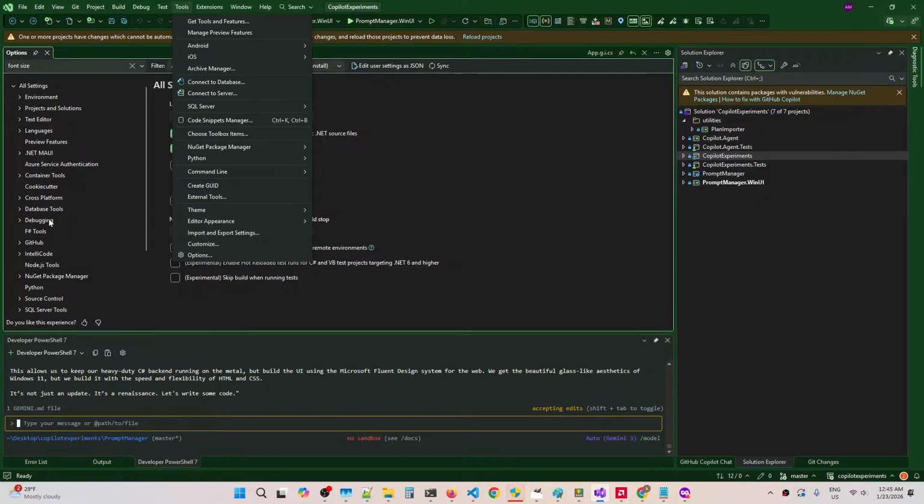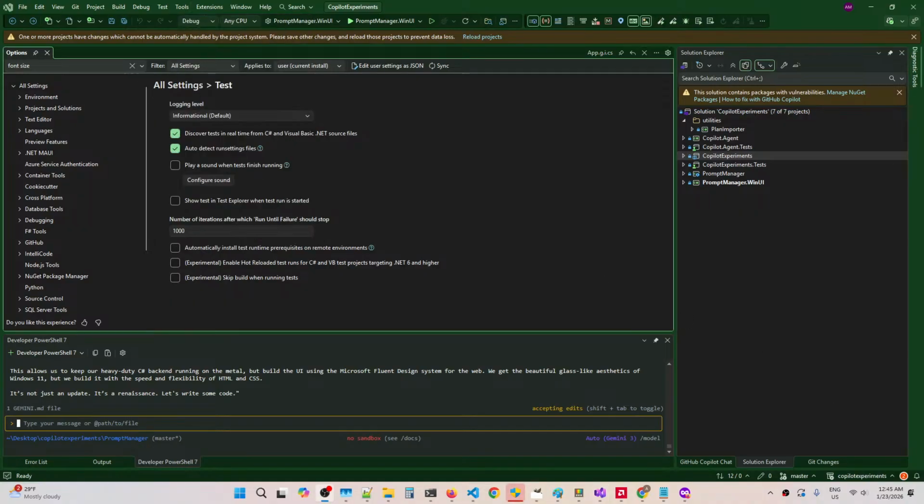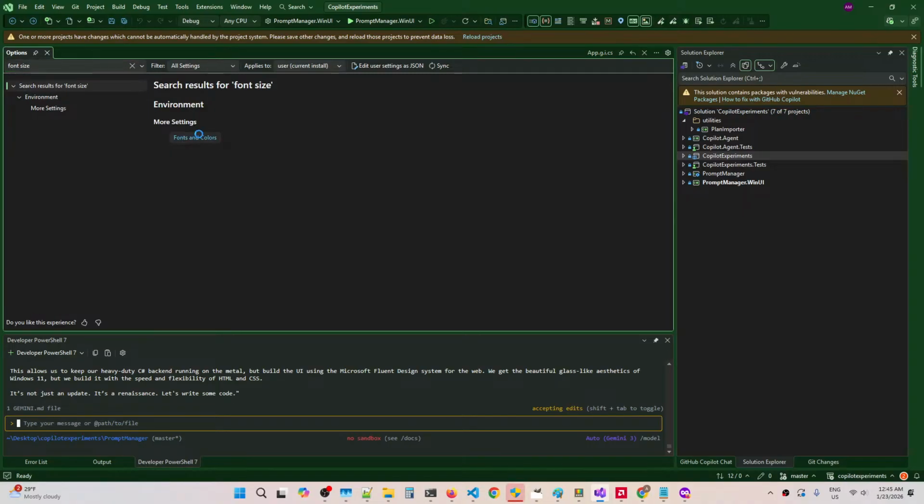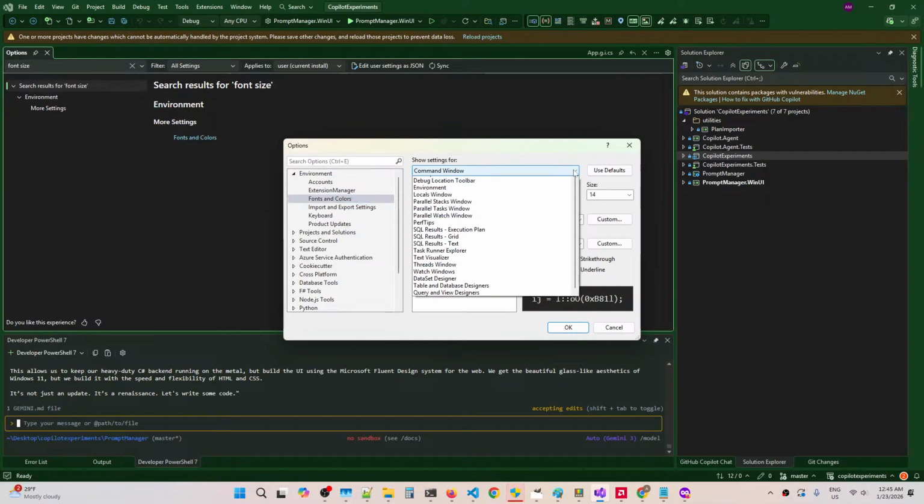So now let's go to our, let's see what we can do. We go to font size. We'll fix it later. And we don't see it. I'm thrown off by the font size. So font size. Sorry guys, we're just getting started, so we have to do a bit of housekeeping.